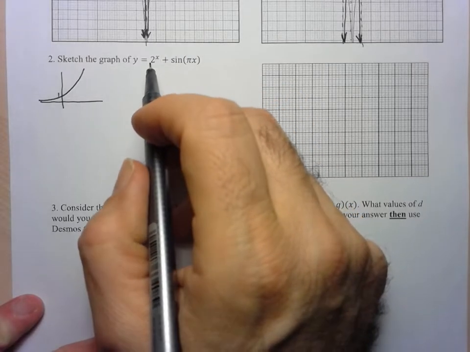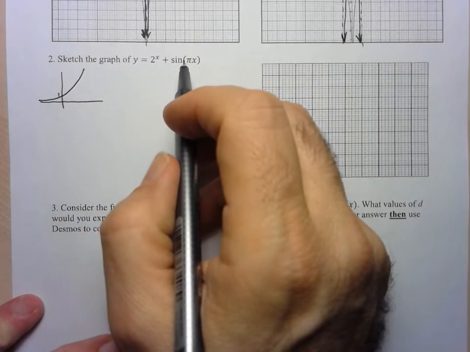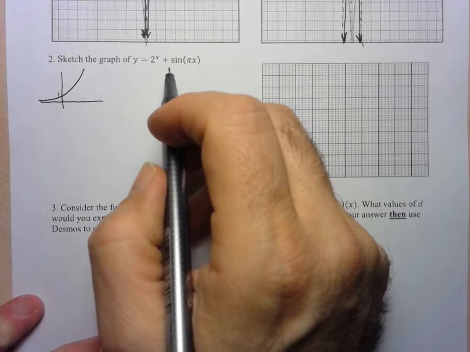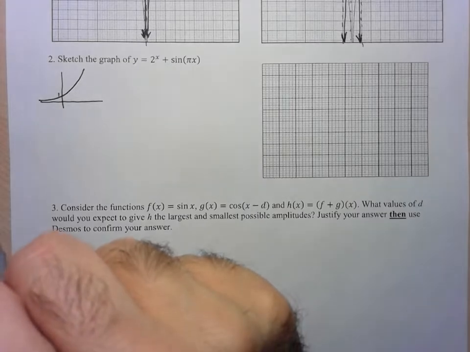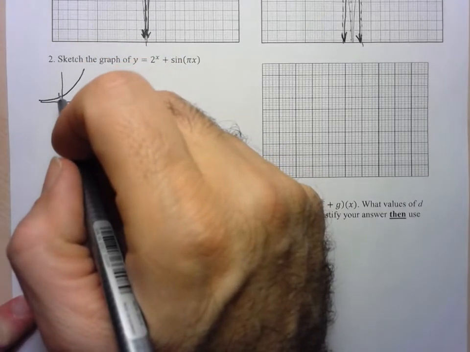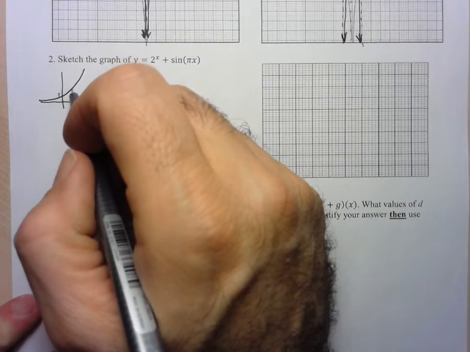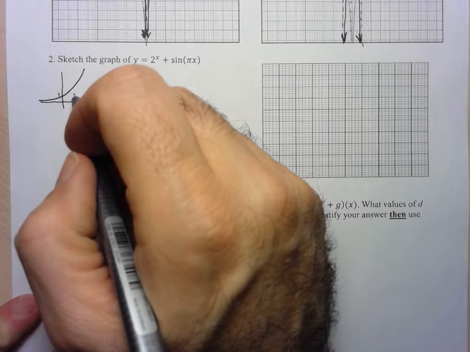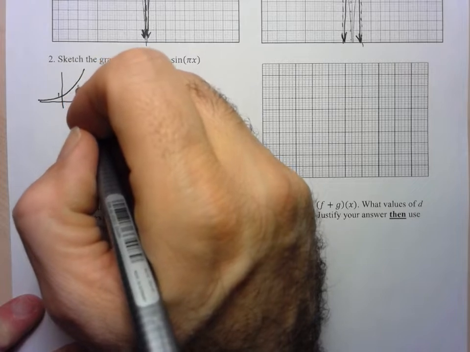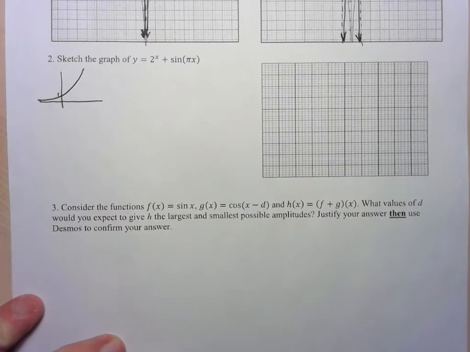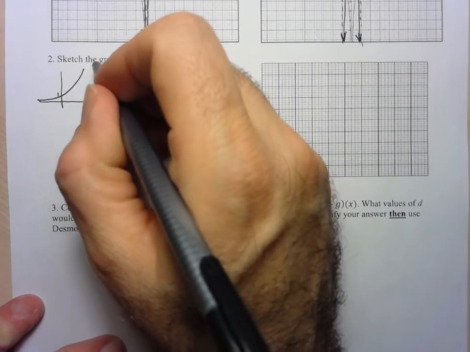So here, this is where I think, well, I know sine of pi x only produces numbers that are between 1 and negative 1, and then of course in a cyclical sort of way. So whatever my value of 2 to the x is, I'm only ever adding at most 1 or subtracting at the very most 1. So it looks like what I'm going to have is something that is going to be cyclical around 2 to the x, constantly adding or subtracting something no greater or smaller than 1 and negative 1.